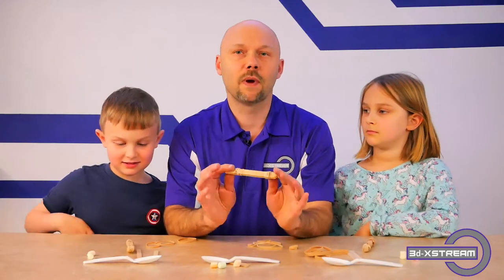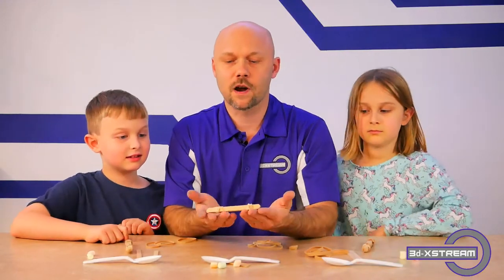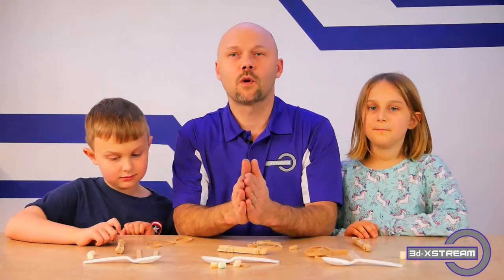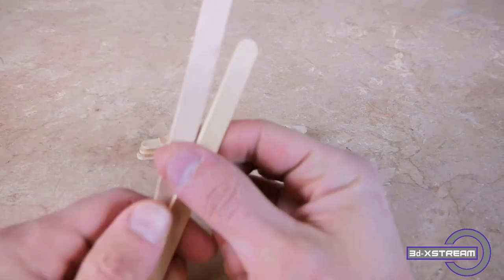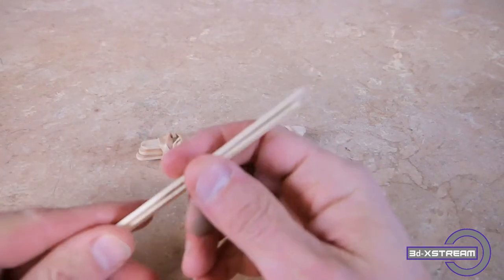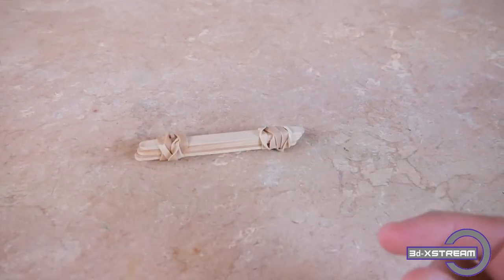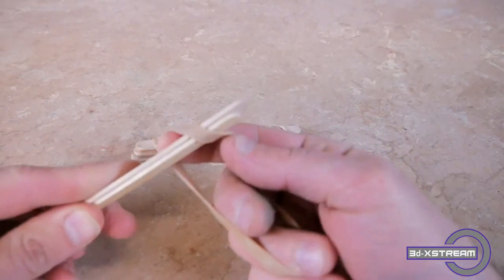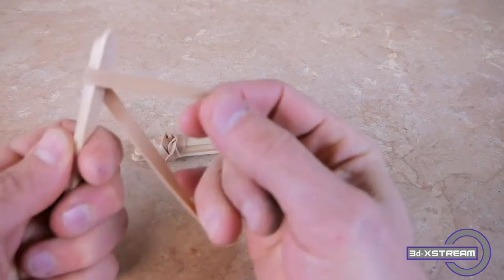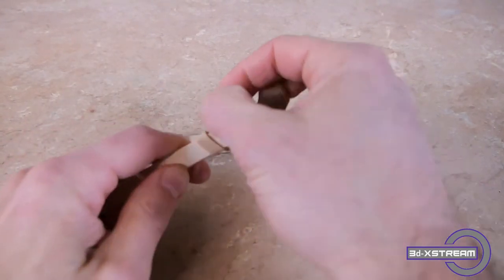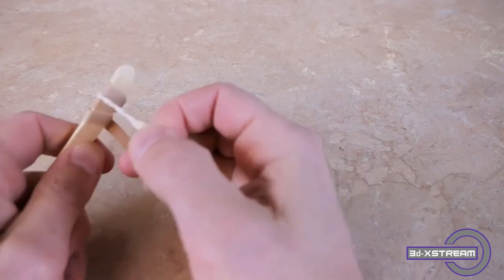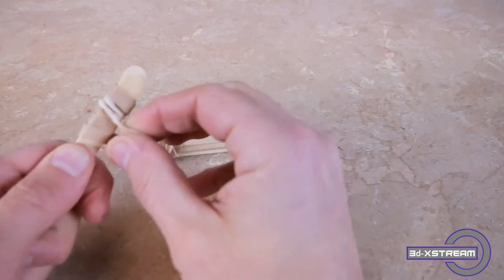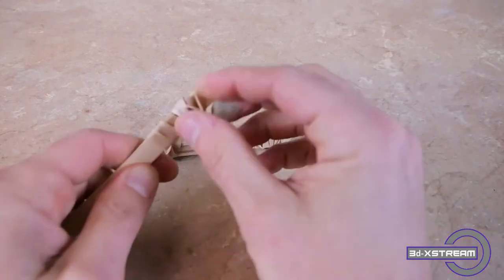So now this is our main part of the catapult. This is our frame. The next thing we need to do is make the crossbar throwing arm. We're going to take two sticks and do the same thing that we did before - loop the rubber band around one end. It may be a little tricky. Just take the popsicle sticks, grab the rubber band, and twist. Keep doing it until it's tight. You want it to be firmly seated on one end, just like that.